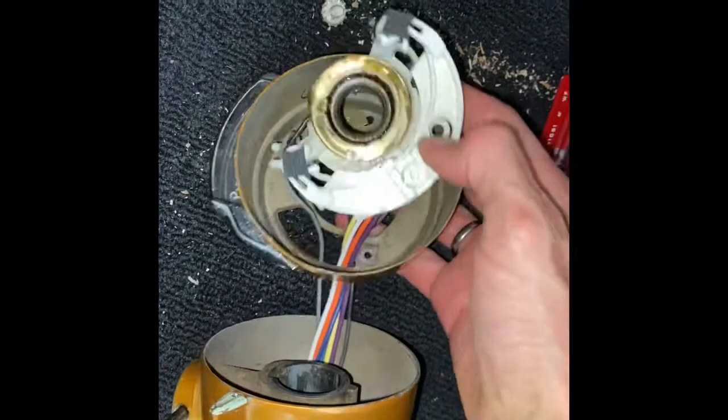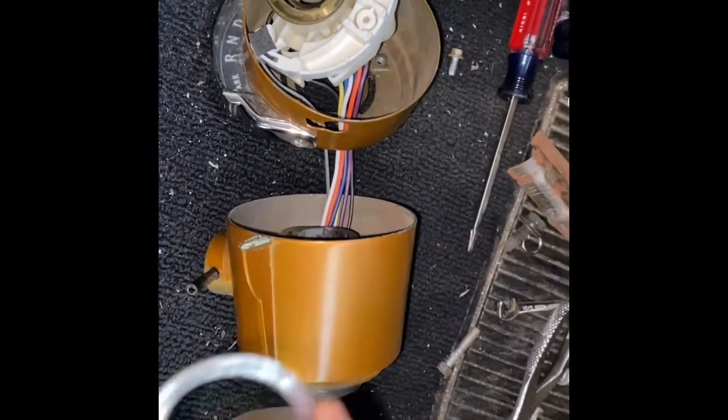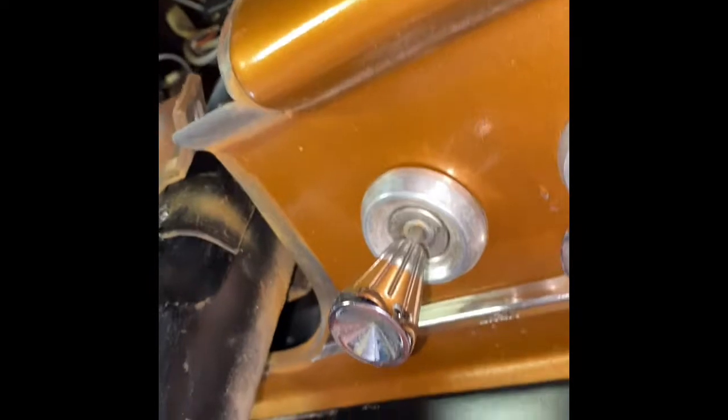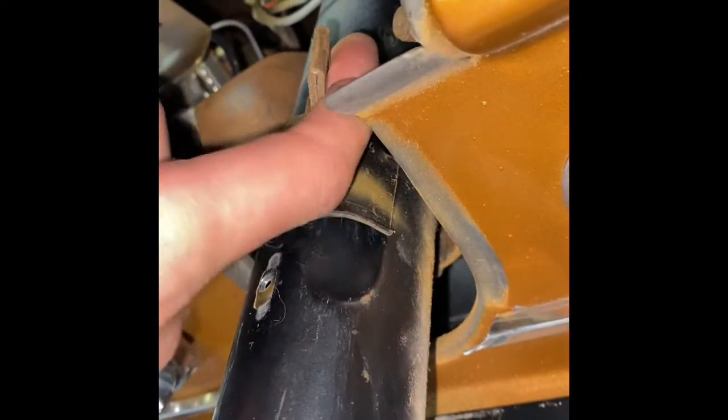Here is the switch that's installed. I've replaced the bearing, hit it with a little bit of grease, and I've got some dielectric grease that I'm gonna put on here when we get it all together. This all comes off in like one big caterpillar — be careful you don't lose this little disc. It fits in between these two things and we're gonna put it back on the steering column, which then needs to have the cable routed through here. There's a little cover holder that goes on there, and then it's gonna come through this holder which goes through this loop — the support for the steering column drive shaft. I'm gonna get all that buttoned up and show you what it looks like.